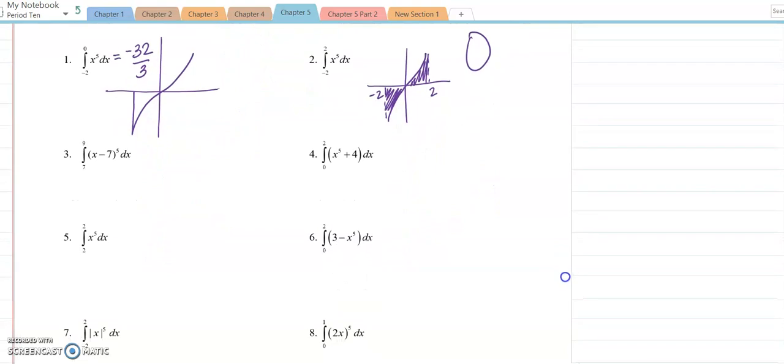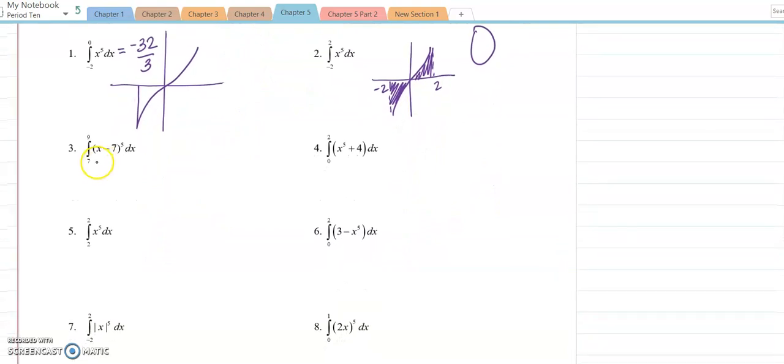Number 3, you'll have to think about some of the transformations that you guys have done in the past. So when you have a -7 on the inside in Algebra 2 or in pre-calc, you guys would have said that this is moving your function to the right 7. And if you notice, your bounds have also moved to the right 7. The low one was 0 and you added 7 to it, and the high one was 2 and you added 7 to it. So this whole thing looks intimidating, but it's actually the exact same area because the entire function has been shifted to the right 7 units.